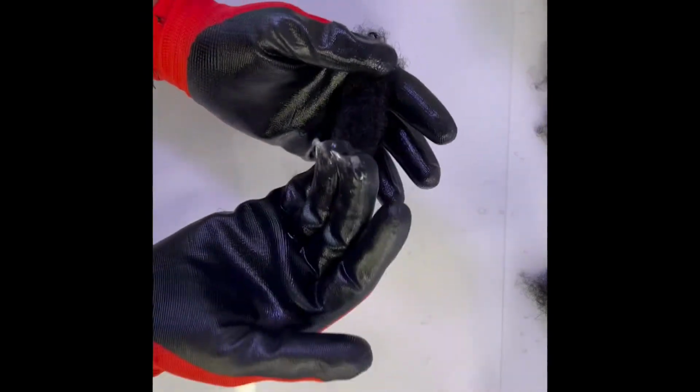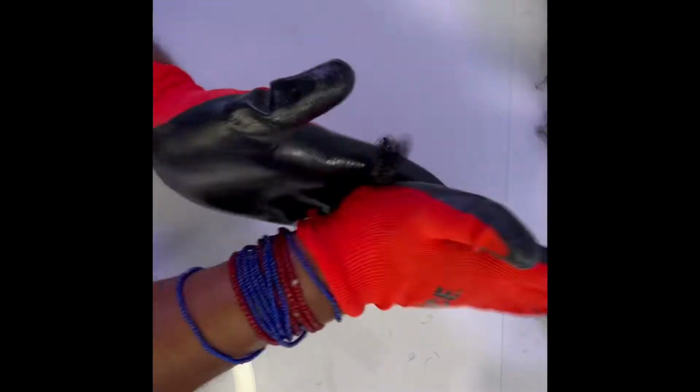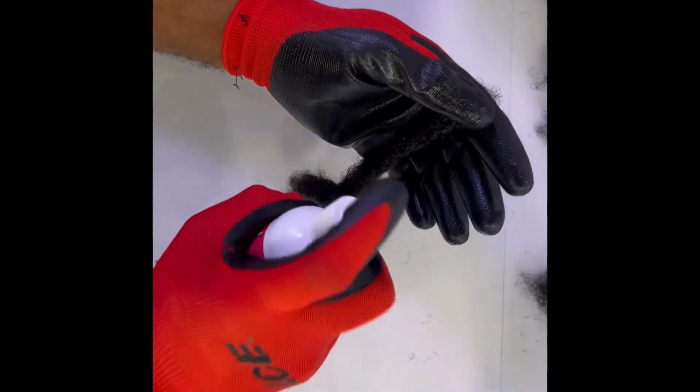Again, dab a little gel, just a little, down the length of the lock, grab it, and just palm roll it. Palm roll it or twist it together, all the way down. Add a little spray. It doesn't matter what you add first, second, or third. What matters is that you have all of these ingredients to get a nice firm lock. A little water.